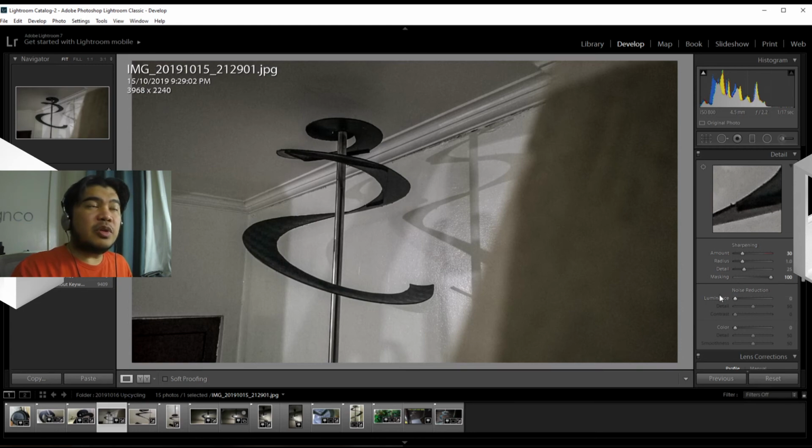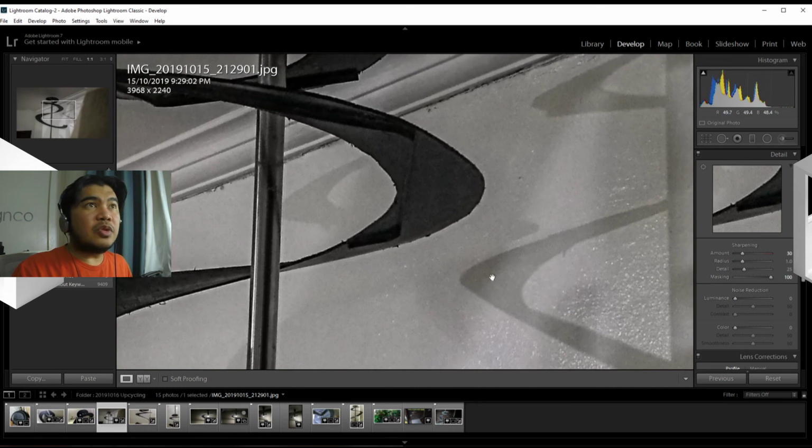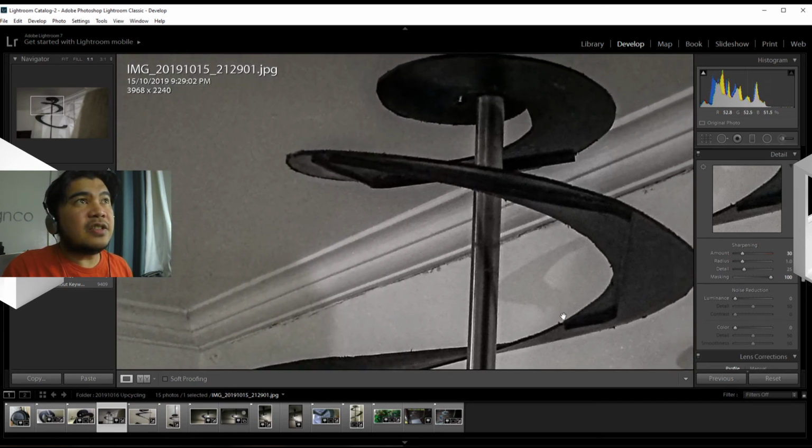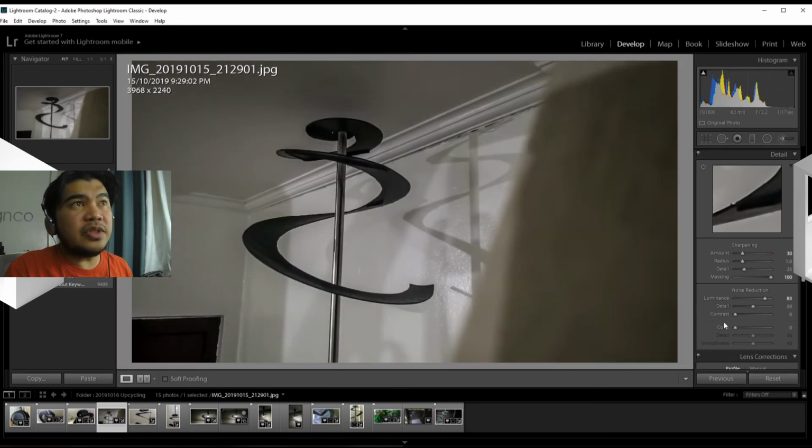Next, we have luminance, which will smoothen out our photo. That would effectively remove artifacts like these small speckles that we see here. So you can push it high so that you'll see the effect much more dramatic. As you can see, it became thoroughly smoothened out with 83 luminance. So you can use that actually.